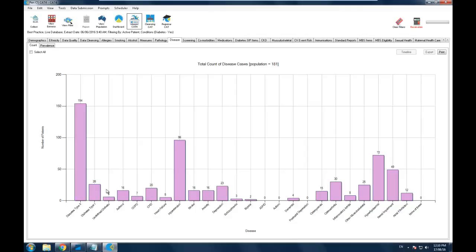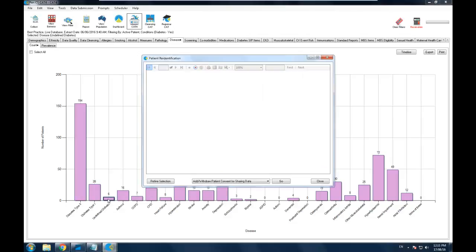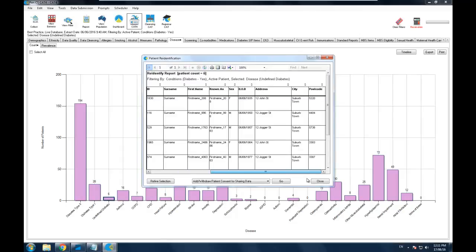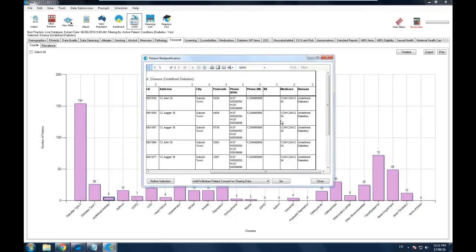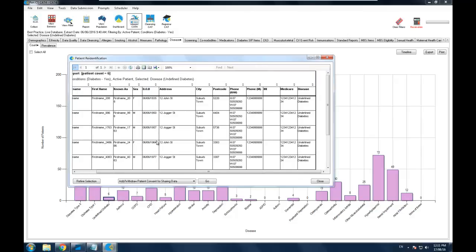So, but it means that these 6 people here, we can't tell if they're type 2 or type 1 from their records. So that would be an idea to double click on there and get the list of names up and have a look. Obviously, they all have undefined diabetes in there. Because it is normally not that hard to tell, and the likelihood that they have type 2 is much higher, obviously. But it might well be an option to just take that list to your doctors and go over that, and they might be able to tell just by looking at the name, type 2, type 1, type 2, whatever it is, and that can be fixed up in the register.